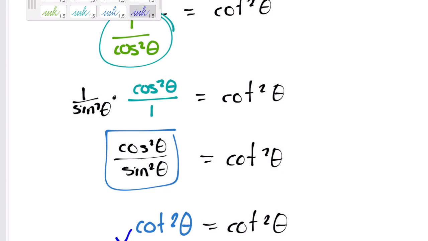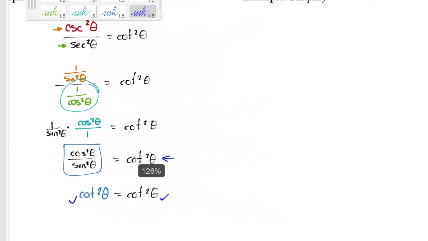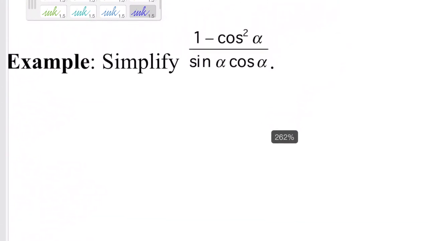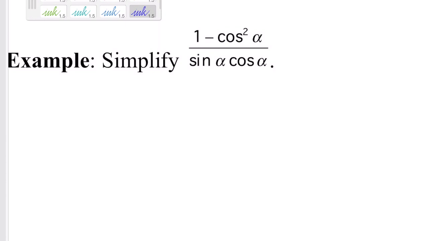And there are always a few different ways to approach some of these. Maybe instead of leaving it as cotangent squared theta, you changed it to sine and cosine to begin with, that's totally fine. You would have been stopping at that area because you would have had cosine squared over sine squared equal to cosine squared over sine squared if you wanted to do it that way. Again, there are a few different ways to do this, so maybe my way isn't necessarily the way to do it, but it's one of the ways. All of our minds are different. We like to celebrate that in my class. So it's totally fine if you see another way of approaching this that I didn't.